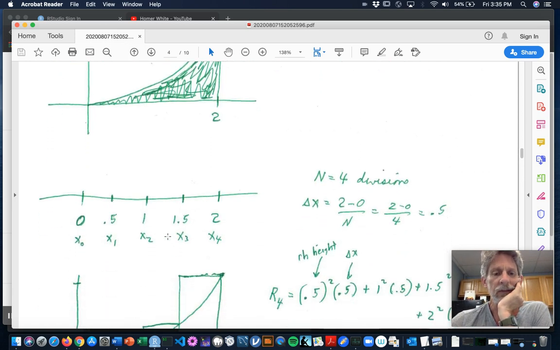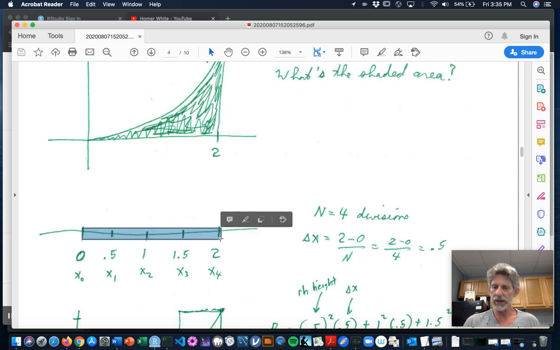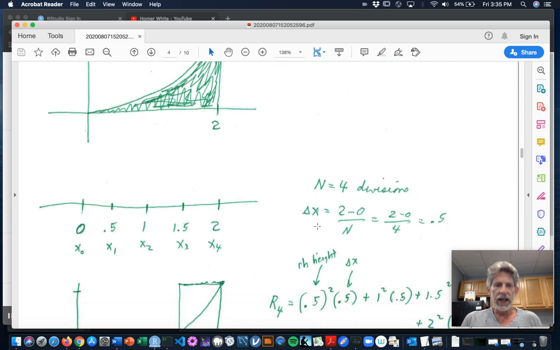Let's try it here. What I'm going to do is I'm going to take the real numbers from 0 to 2 on the x-axis, that whole interval, that closed interval from 0 to 2. And I'm going to break it up into 4 equal-sized pieces. Capital N equals 4 divisions, okay? They're all equal-sized, and so each of these widths between the numbers that you get when you break 0 to 2 into 4 has to be the same. It makes sense that it should be the width of the whole interval, its higher point minus its lower, divided by how many divisions. So this time that would be 0.5.